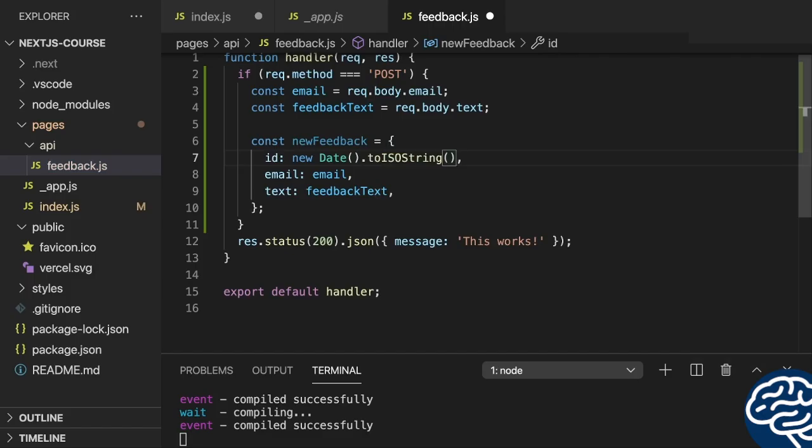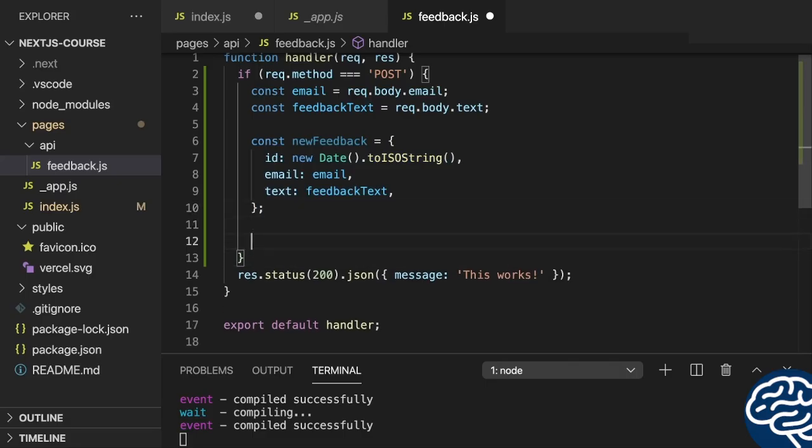It's not a perfect unique ID because theoretically, 2 requests could be sent and handled at exactly the same time, but during development, that's good enough. It's a dummy ID we can use here. So now we would create this feedback object, and we could now store that in a database or in a file or anything like that.